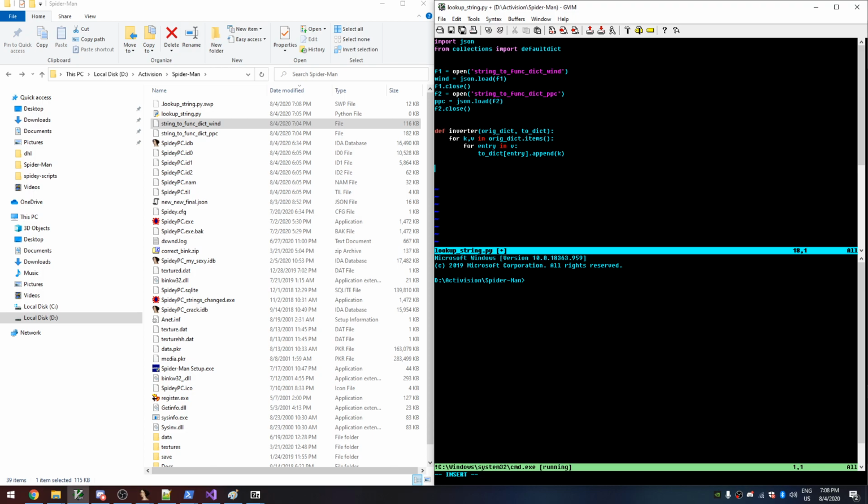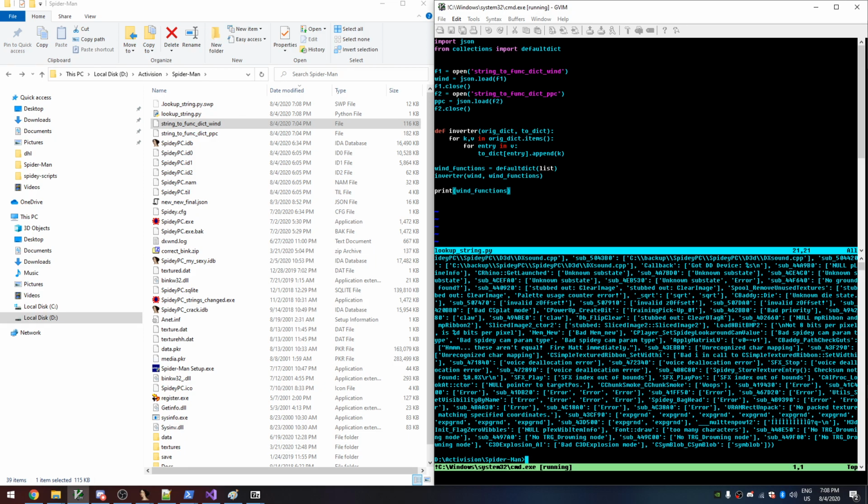So let's try to call it here on the wind functions. It's a default dict, list, and inverter, wind functions. Let's just print wind functions here, and Python lookup string. So now for this given function over here, we've got these functions. So I want to filter this. After this, I just need to call filter on wind functions.